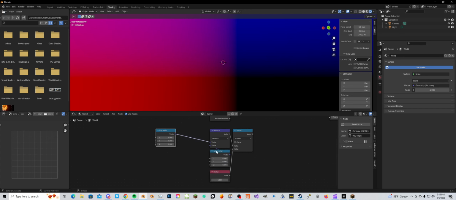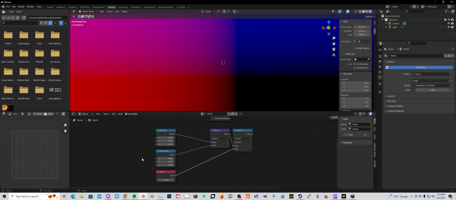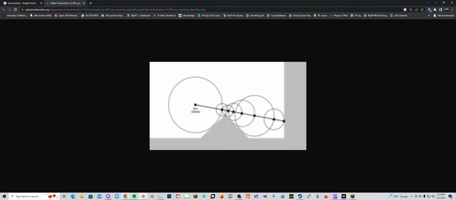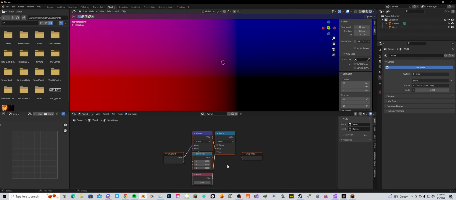So let's put this into a node group. These are going to be our inputs. These are going to stay consistent, so they will remain inside the node group. And this is going to be outside because this is going to change, because we're going to be updating our ray each time, right? The ray origin starts right here, then after one step it moves here, then over here, then over there. That's what we're updating. So I'm going to group that.